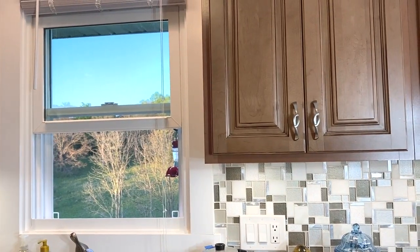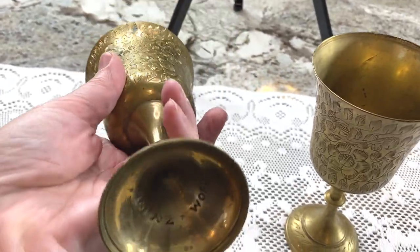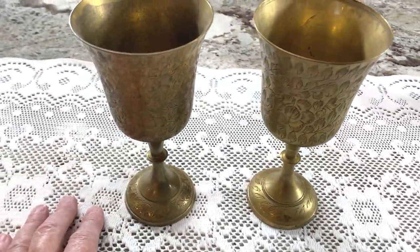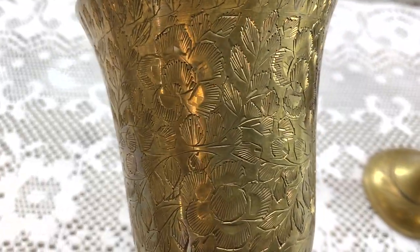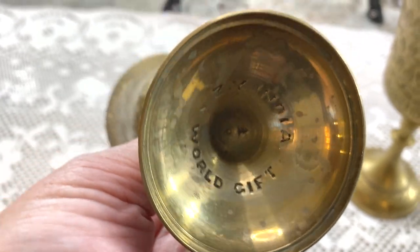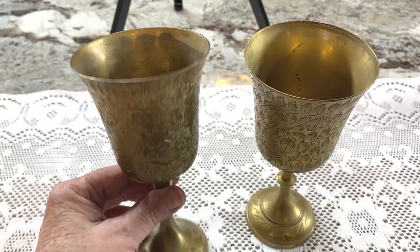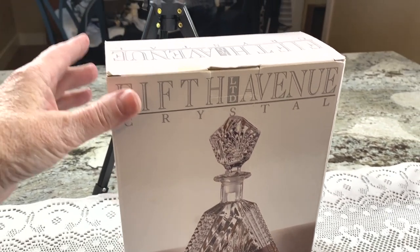I picked these up at the church rummage sale, 50 cents each, so one dollar for the two. They're brass obviously. How would I research and list them? I would put brass, one cup, maybe even goblet. I'd put etched because it has an etched floral design — there's another keyword. And I'd put India because these are made in India. Paid one dollar for the pair, listing them for $24.95 plus shipping. They sold on offer for $22.45 plus shipping.